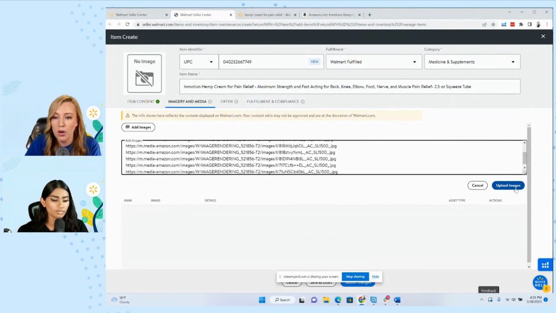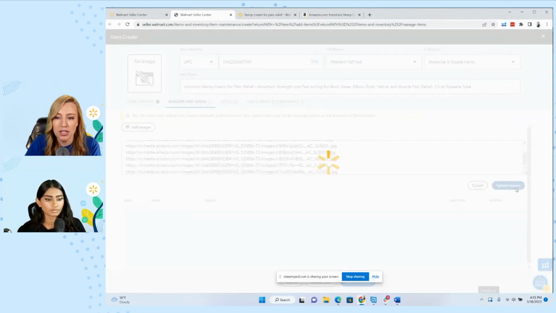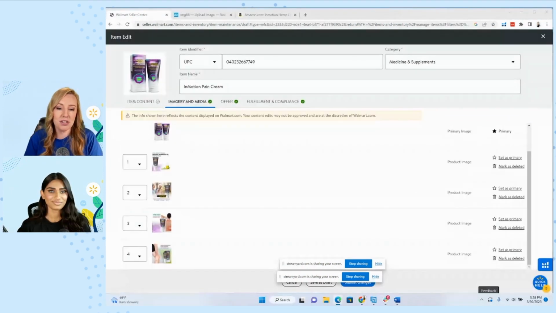All right, so I'm going to go ahead and upload images. We're coming back to the images here after uploading them with the links. Now, it doesn't always work perfectly. What I think happened here is potentially we didn't get to upload a URL that maybe I uploaded in the listing already, and so it might be a little bit confused. So what I probably need to do is upload these directly from my computer and see if I can make sure to get those all uploaded. It does take a few times sometimes.